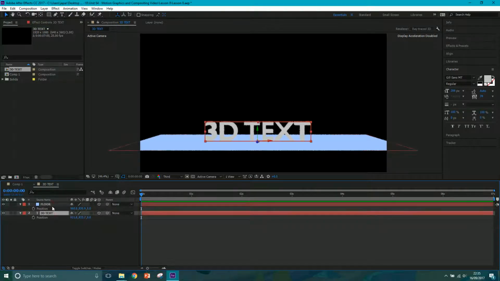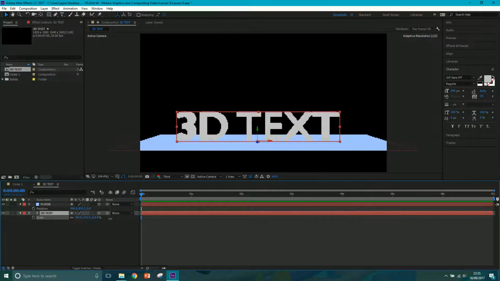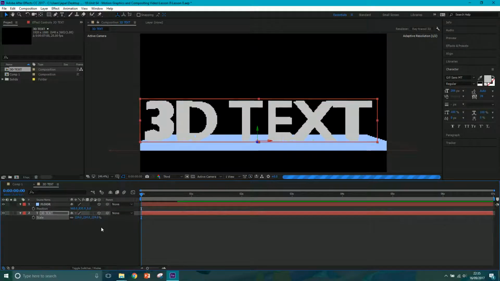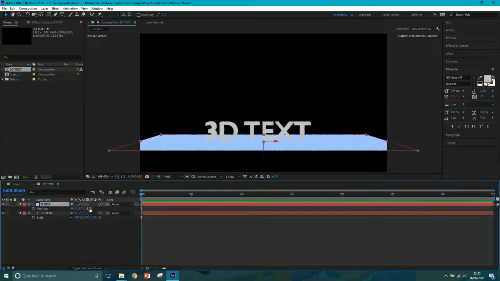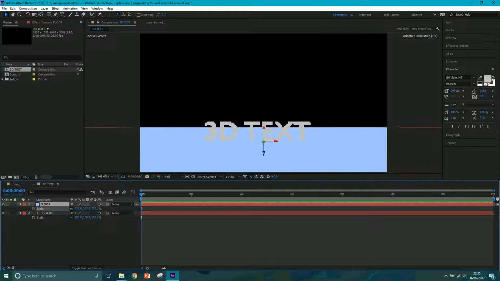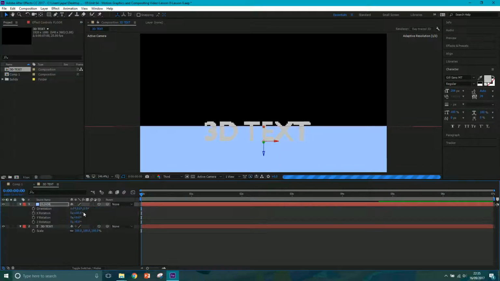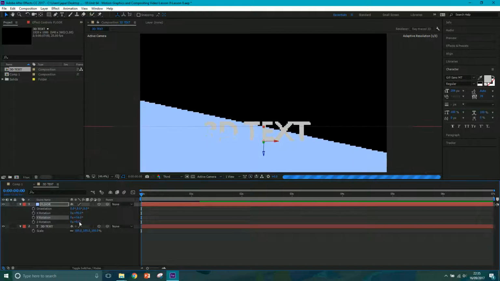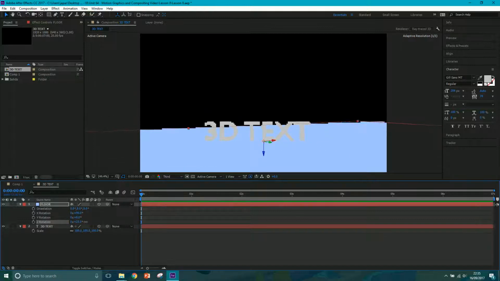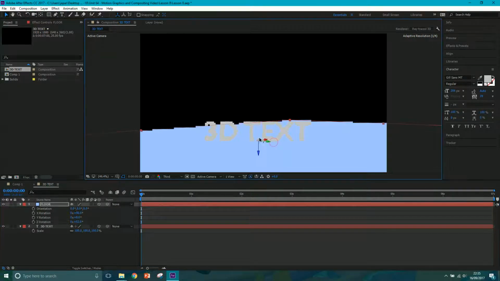Now what I may do is get this floor and scale it up. No, that's the text. Let's get this floor and hit S and scale it up like so. And I may just rotate it. No, wrong one. Rotate it around Z like that, and then push it back. So the corner of the room will kind of be in the background.